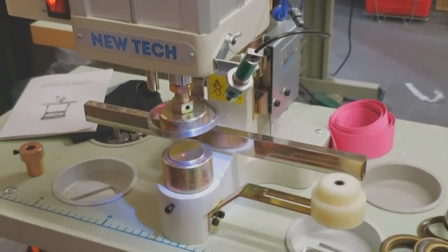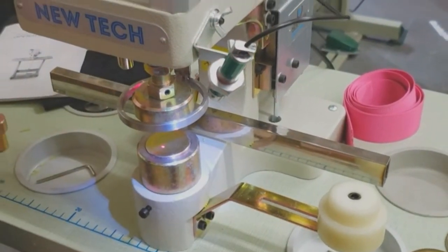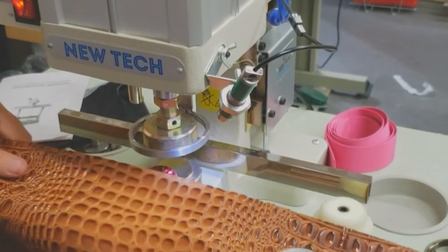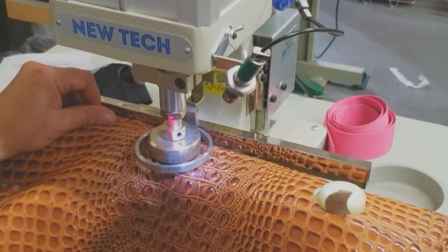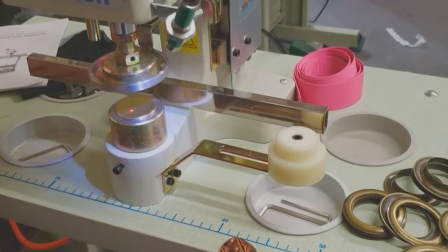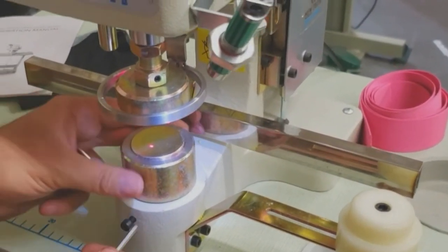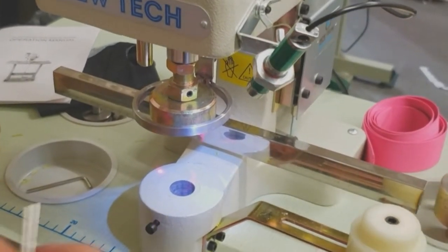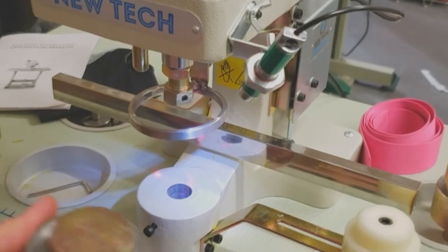This is what you've already seen done with this machine. I turned the timer off because I don't want to wait for it to fill up. See how fast I'm doing this — you just go down and do what you want to do. Now that we're done doing our grommet, you just take it down. My air compressor is all the way at the back of the warehouse — this is our showroom — so I have a hose that goes all the way to the back.